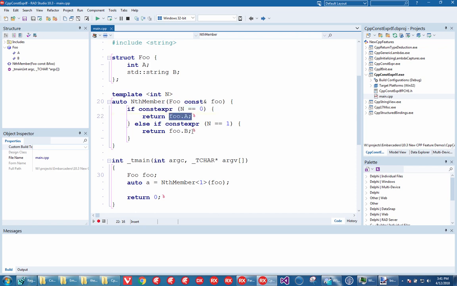Otherwise, if n was 1, then I will return foo.b. Now this is evaluated at compile time, and the branches of the if statement that do not match are discarded, meaning that when you pass in 1 for this template, only this branch of the constexpr if will actually be evaluated at compile time.